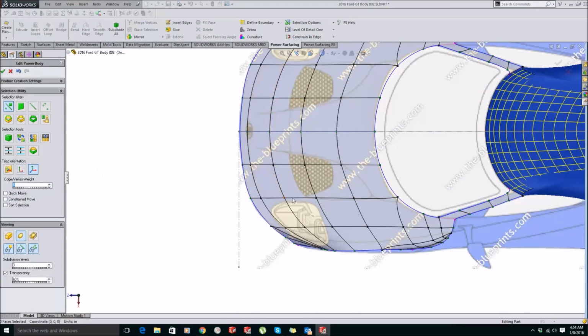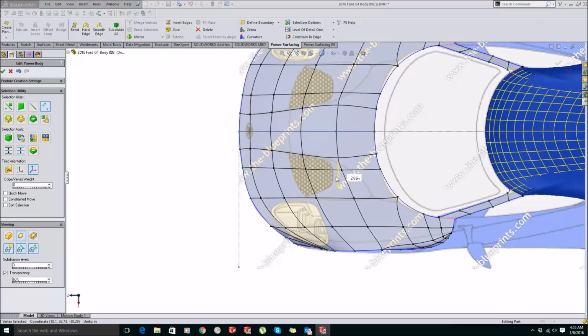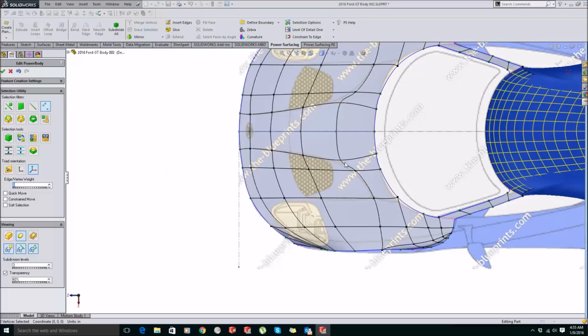Now we are creating the rest of the features that we left on the hood, the vents on the hood and the depressions for the headlights. Once we complete this, the model of the car will be complete. Addition of these features to the hood is also available in the tool.